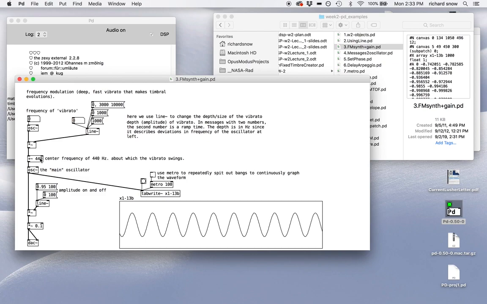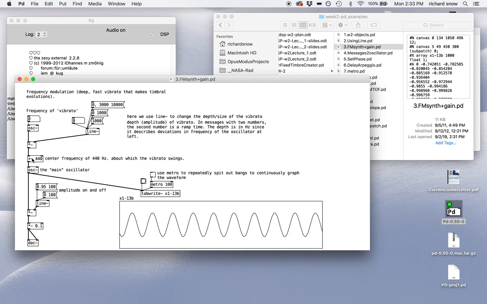Whoa. That's kind of an extreme vibrato. Or you could have very tight, quick vibrato. Whoa. Something like that. And so in both those cases, there's a fixed pitch, and then there's a variation around that fixed pitch. So you can hear that movement up and down around the primary center frequency.